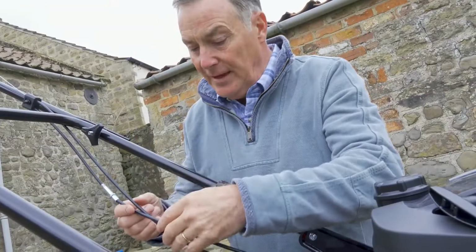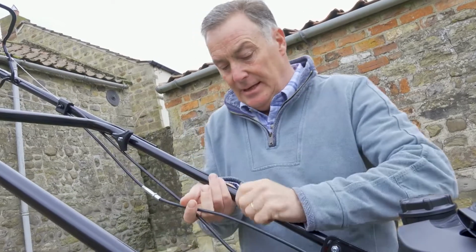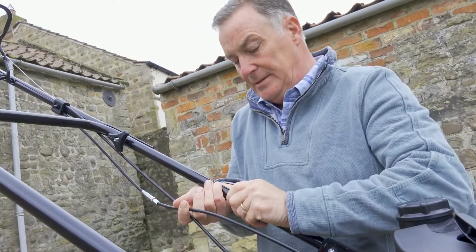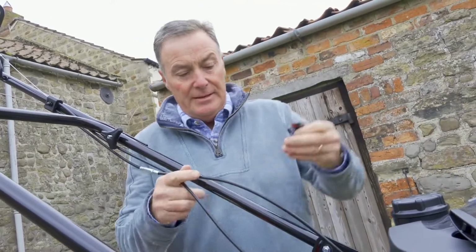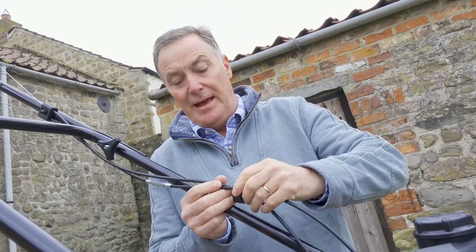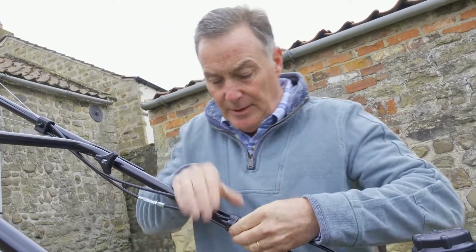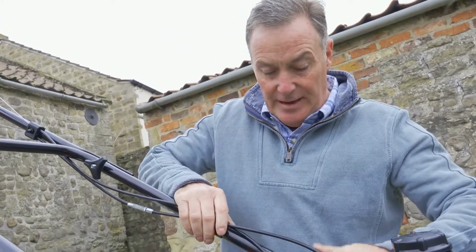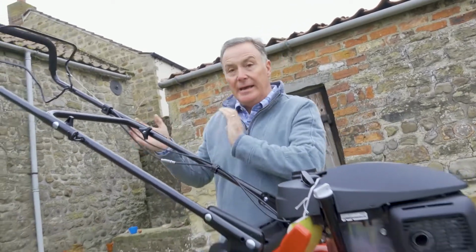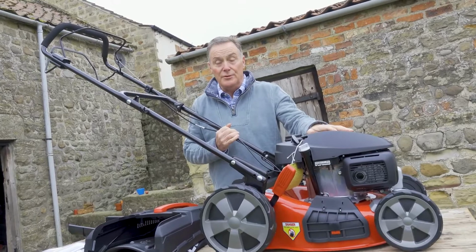And finally we've got the cables here. I'm just going to take off the cable clip that's already been cut, take off the cable clip here that's been fitted already, just clip that off, get the cables in order. Easier to put the cables into the clip first and then just clip it on to make sure they're in the right location. So they're nicely out of the way and tidy and not flapping around. So that is it, except for fuel and oil, which we'll do in a second.